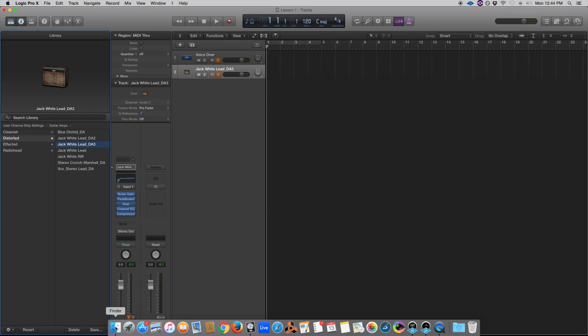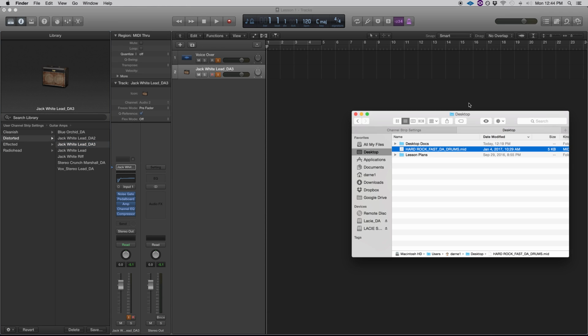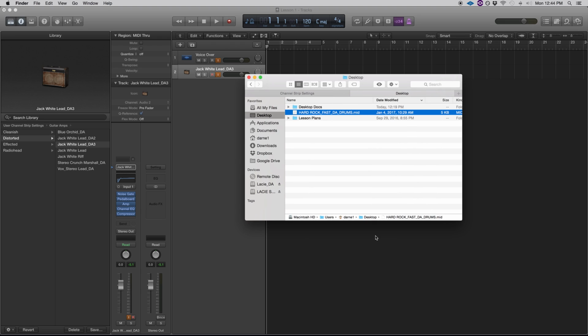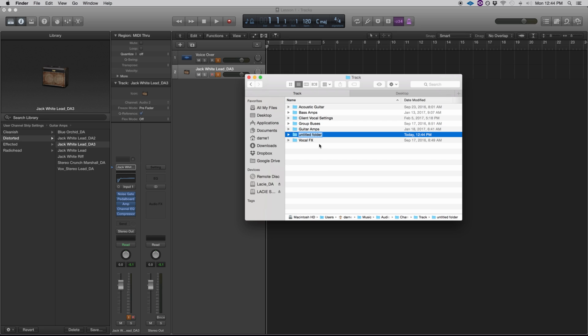So you can go in, and if you want to change these within Finder, which is a great way of keeping them organized, you can go into the Finder. Where you can find it on your hard drive is going to be Macintosh HD, users, your username, music, audio, music apps, channel strips, and then you can go track, and these are subfolders that I've created. You could create a new subfolder here, guitar amps.